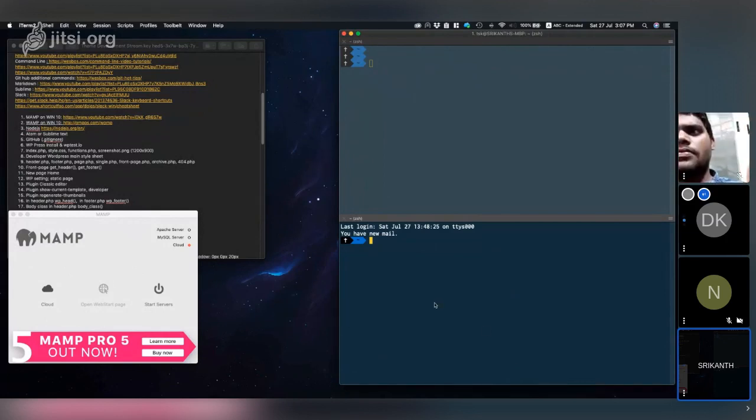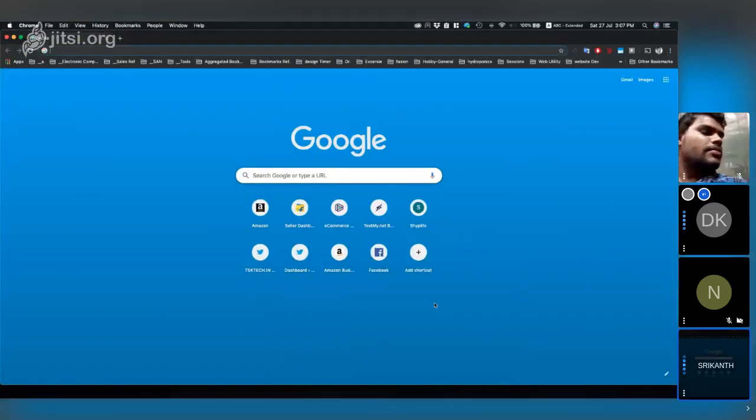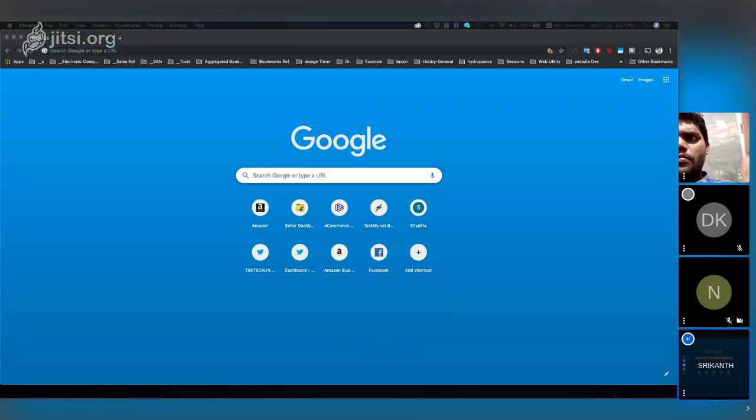Okay, it's better now. There are a lot of different ways of going about developing in a local environment.